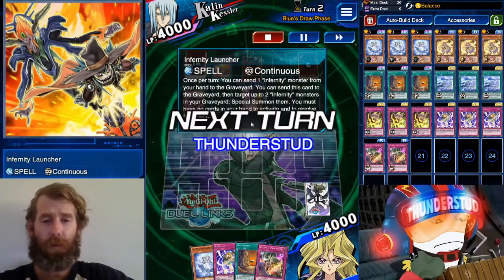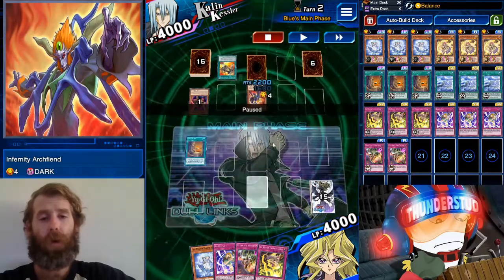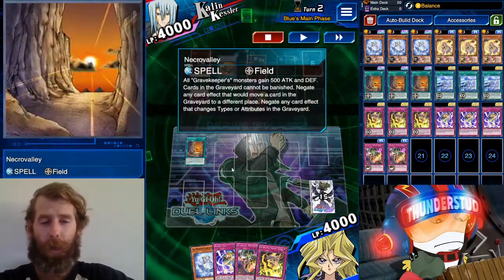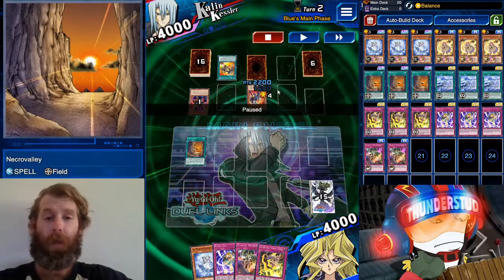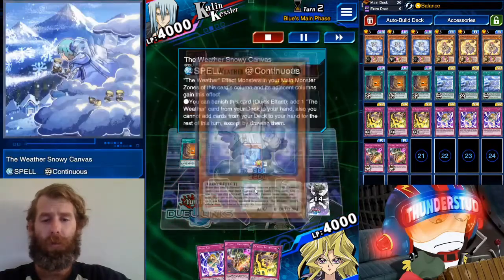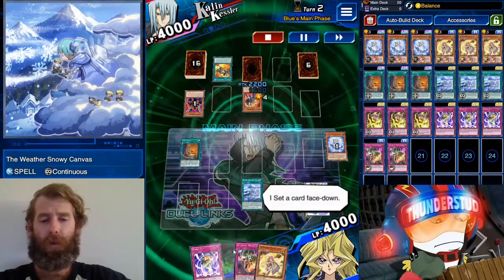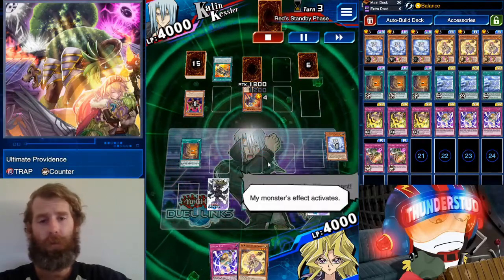Starts with the launcher, throws away an Avenger. Normal summons an Archfiend with a face down. So he has a 2200 Archfiend with a face down, no cards in his hand. And I play the one card that just curb stomps him into the ground. Thankfully he didn't have barrier, so he didn't stop us there. We get to normal summon our Snow. That brings out Canvas, search our Thunder, set our Thunder, set that Ultimate Providence. So we've pretty much got this boy beat.